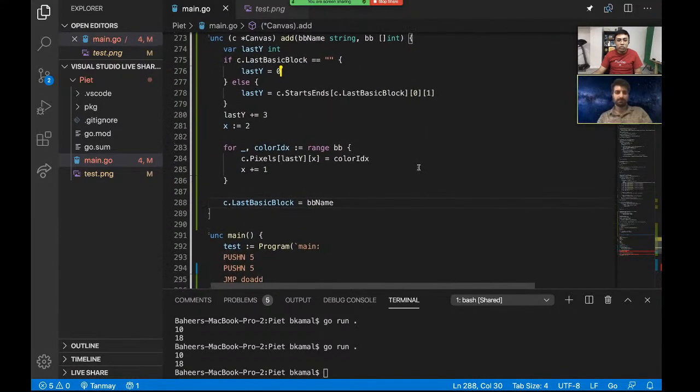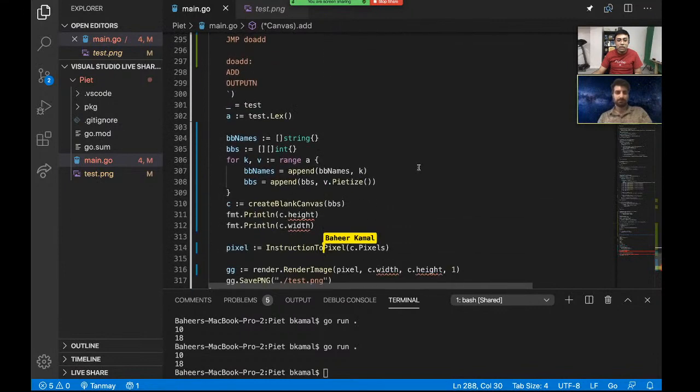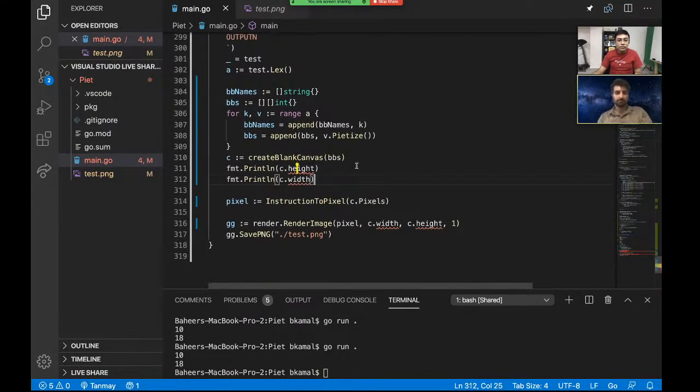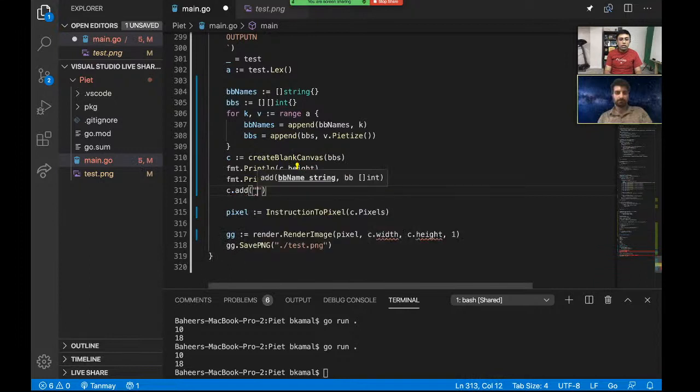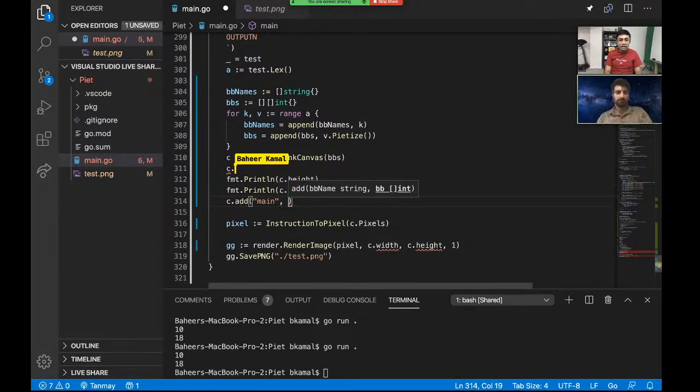So then all we would need to do is say c.add main, and then we would pass it BBs.